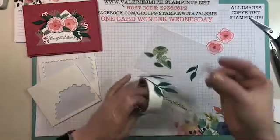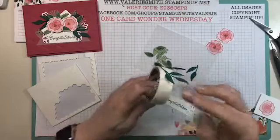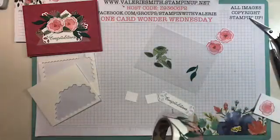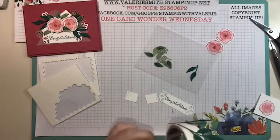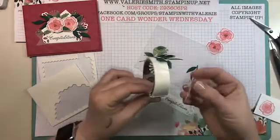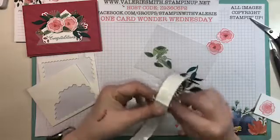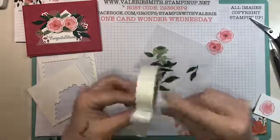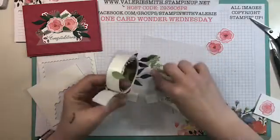I have this awesome little vellum piece and that's going to be attached to the card. And I should have one more of those somewhere. And it looks like it's not, oh, here it is. I knew it had to be here somewhere because I knew I cut two of them. I'm going to do the same. I'm going to attach that to a glue dot as well. Just get them all attached now while we're here. We've got lots of little leaves to add on.